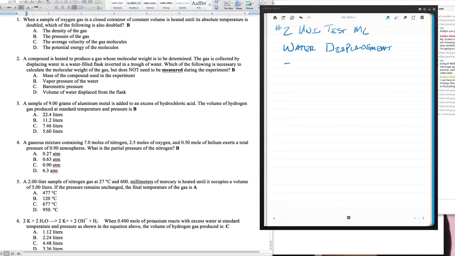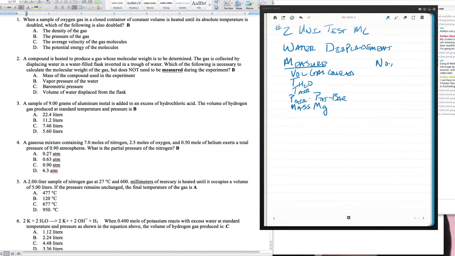All right. So the things that we measure, when we did this, we measured the volume of the gas collected. We measured the temperature of the water. We measured the temperature of the air. We measured the pressure of the air, and this right here was the P total, which is the barometric pressure. I think we measured the mass, we'll just use ours, the mass of, let's say, the magnesium. I think those were the main things that we measured.